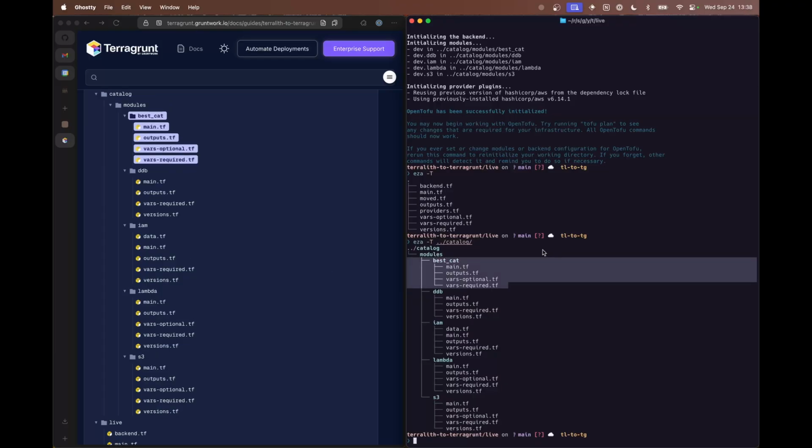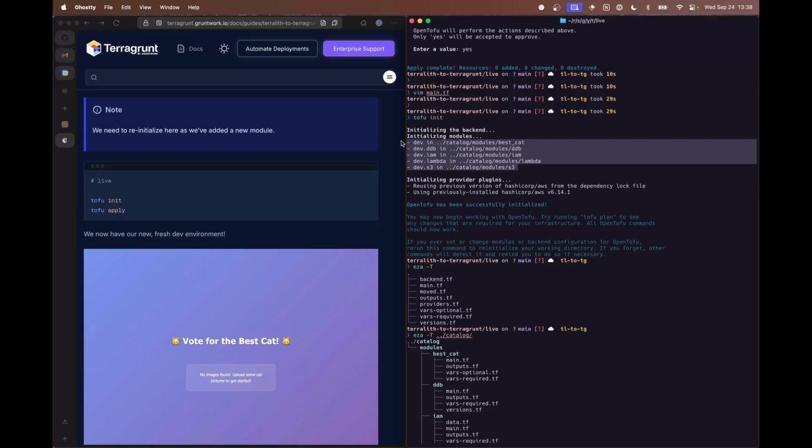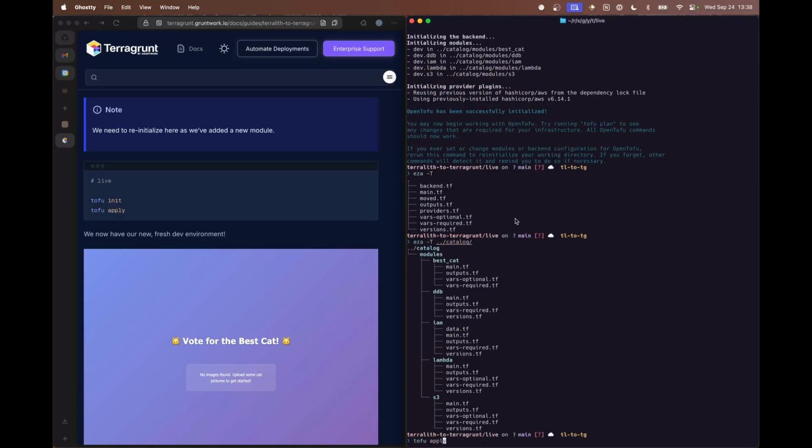So I'll init again. I already did init, which was important because we needed to initialize that dev module that I just added, and then tofu apply. And again, we've got 11 to add now that we're adding that dev, and nothing to change or destroy in prod.